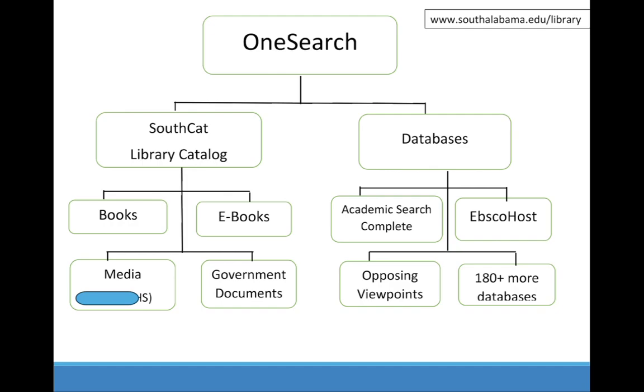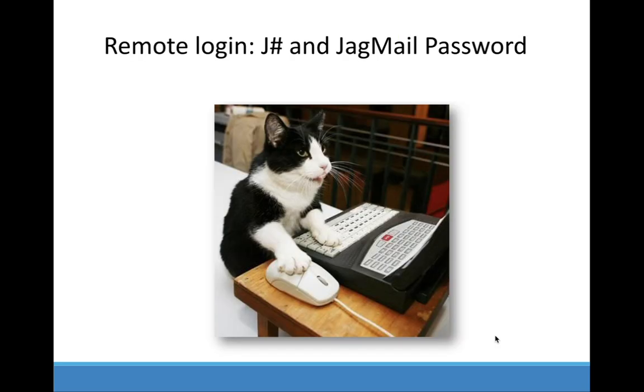The focus of this instruction will be on searching the library's databases, large databases such as Academic Search Complete and EBSCOhost. As a matter of fact, we'll be using EBSCOhost because we can search multiple relevant databases from one place. I just want to remind you that you can log in remotely if you are doing your work from home using your JAGNet credentials. When you are searching the library's databases off campus, you will be prompted to provide this information.